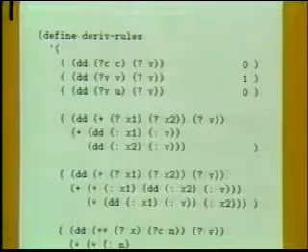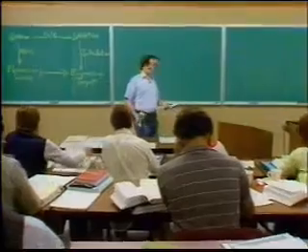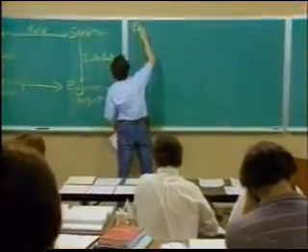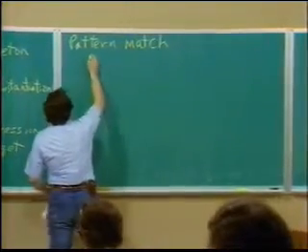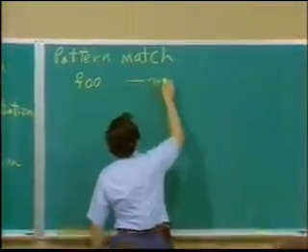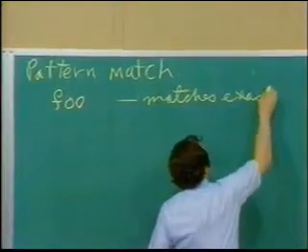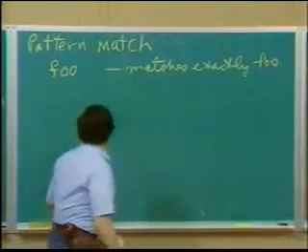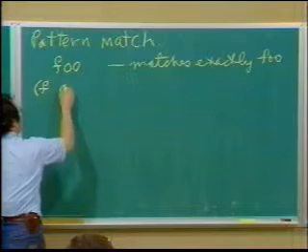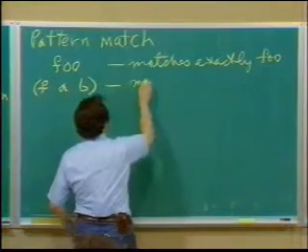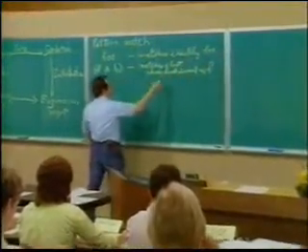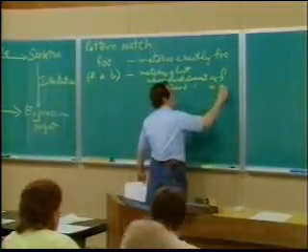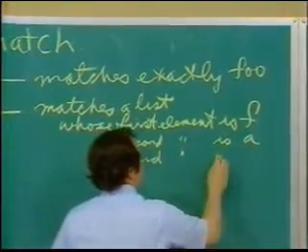So let me put up here on the blackboard for a second some syntax so we'll know what's going on for this rule language. First of all, we're going to have to worry about, for pattern matching, things like a symbol like foo matches exactly itself. The expression f of a and b will be used to match any list whose first element is f, whose second element is a, and whose third element is b.